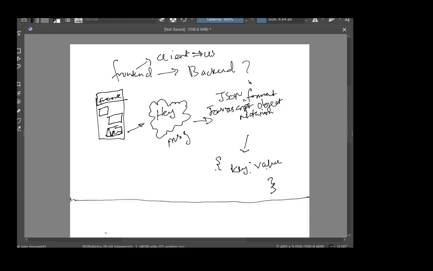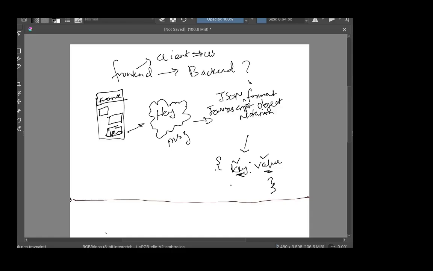When we talk about key and value, it's just like a real life dictionary. In a real life dictionary, you would have a word, then the meaning of that word. That's exactly how JSON works. There's always a key and there's always a value. A key is like a unique identifier, while the value is the value of that unique identifier.